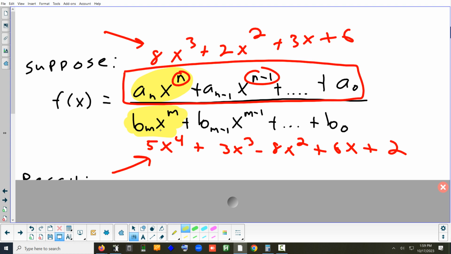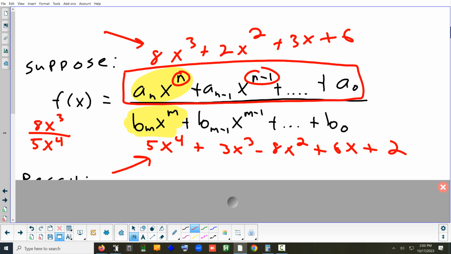To find the end behavior model of this whole thing, we divide those two. So you find the end behavior model of what's in the top, what's in the bottom, and then you divide them. If we were doing the ones that I have, the top is 8x cubed, and the bottom is 5x to the 4th. When you simplify that, that's the end behavior model for this whole fraction. You just take the one in the top, divide by the one in the bottom.